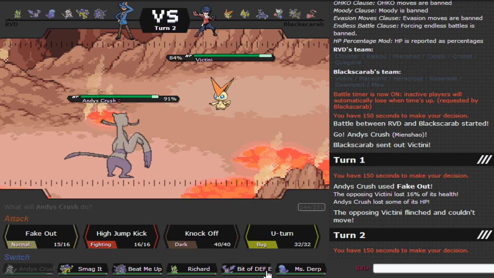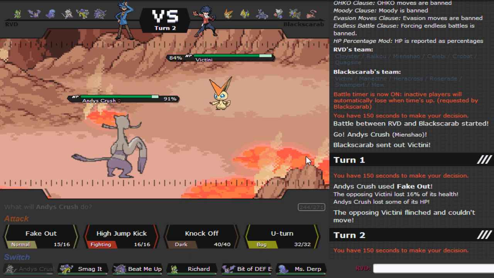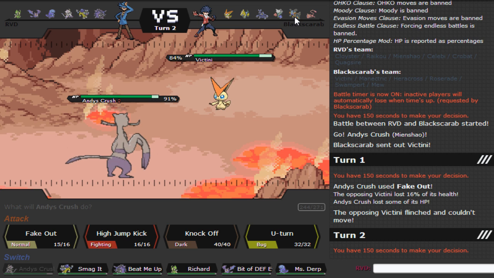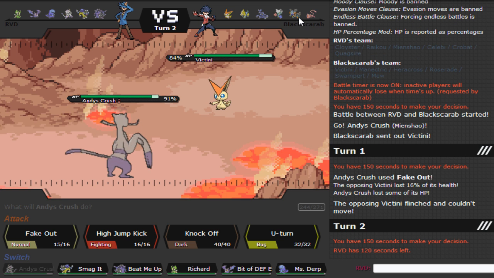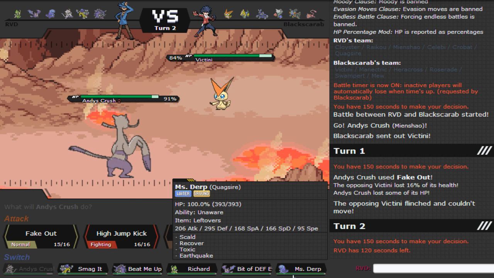But do I want to switch into Crobat? Because I think I can live a V-create. The problem is, though, if he turns out to be Banded, then my Crobat gets utterly destroyed. But if he does V-create, that just gives me a free chance to Shell Smash with my Cloyster and try to do as much damage to his team as I can. Because I can always weaken Mew. I can weaken Swampert. But I would rather save Cloyster for late game.